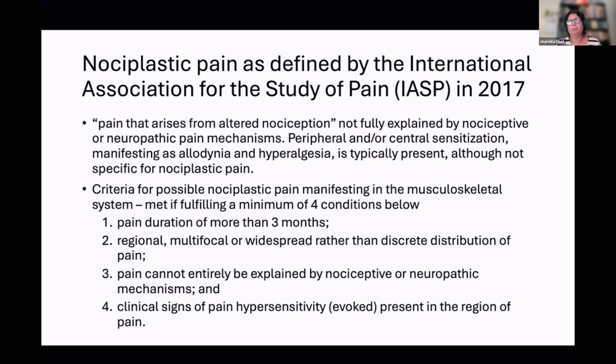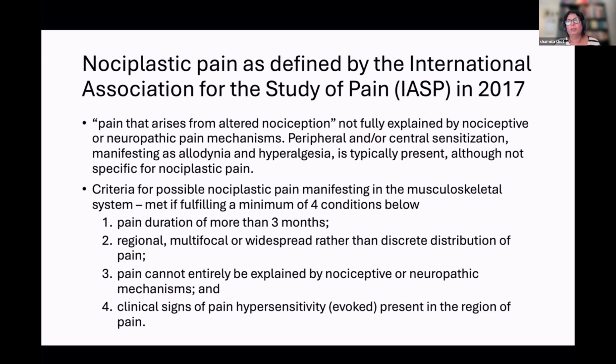However, there is a proportion of patients that continue to describe pain after their inflammation has resolved. And it is this type of pain that we are now trying to define as nociplastic pain. And there have been criteria proposed within the world of chronic pain research for nociplastic pain. The four criteria that have been proposed are, first, pain that lasts for more than 3 months, which becomes by definition chronic or persistent pain.